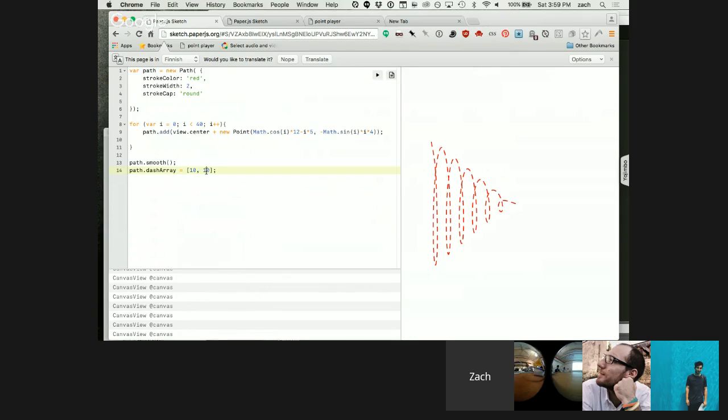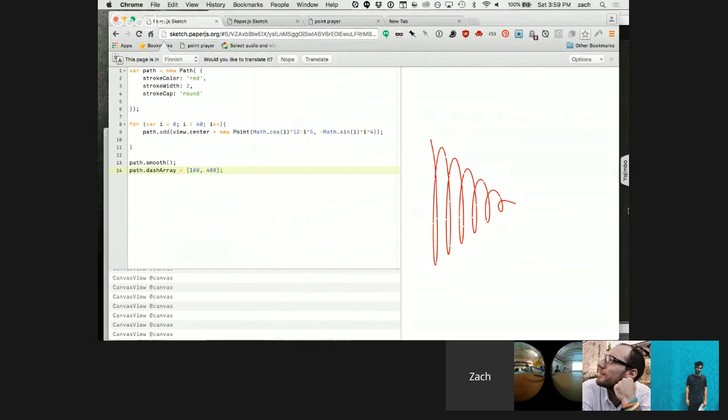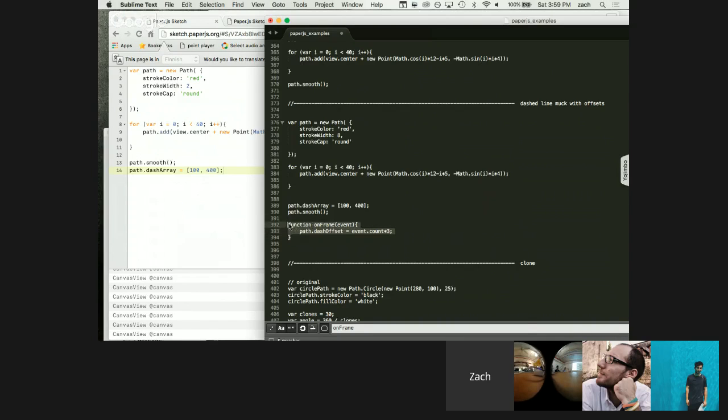You can muck around and have small gaps between them. It's a little too small. Small gaps in the dashed line. Let's make it a little bigger. Or you can have really big dashes. It's mostly there, with little gaps. And the thing that I'm totally fascinated with is you can have big dashes and then big gaps. So here we have big dashes and big gaps, and I love it. Not the whole drawing is there anymore. It's just a little part, and then you can mess with the dash offset.